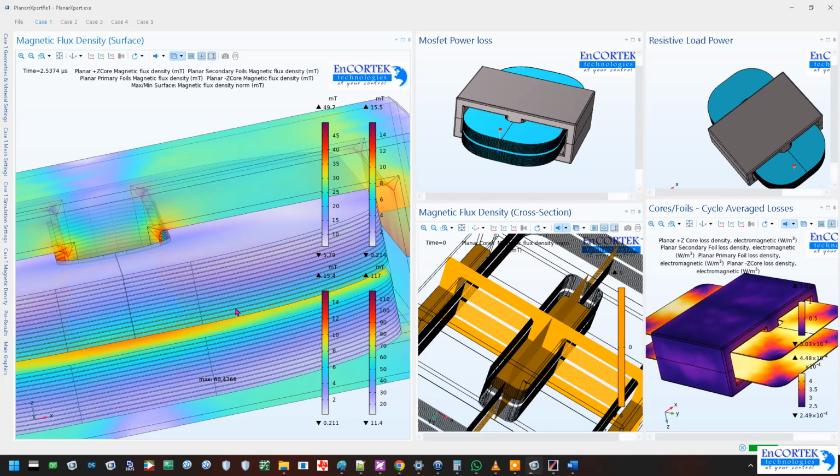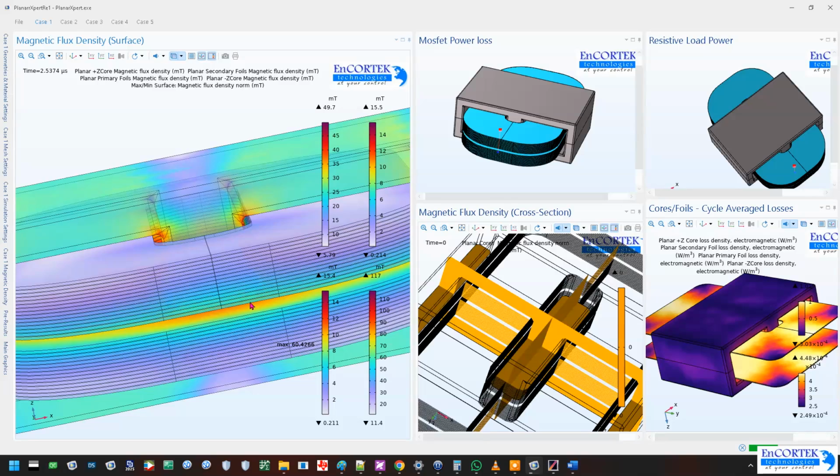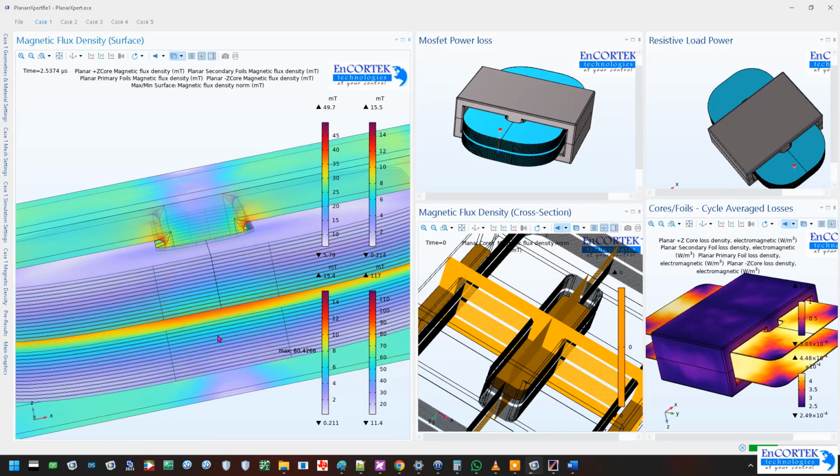So this will work, but one of my best pieces of advice is that when building transformers, they interleave primary and secondary, so the magnetic field from a primary foil will couple to the next secondary, and next primary next to secondary, back and forth.